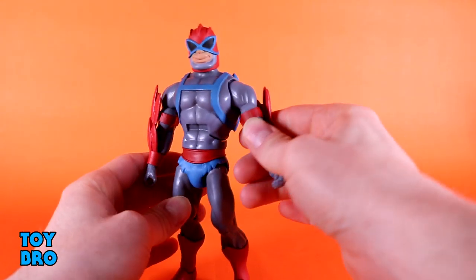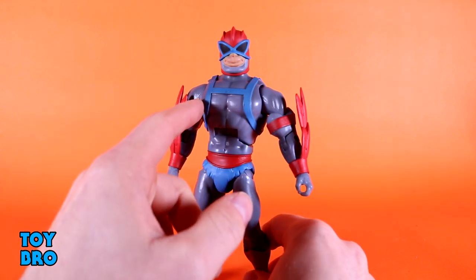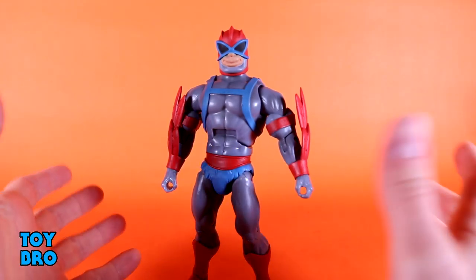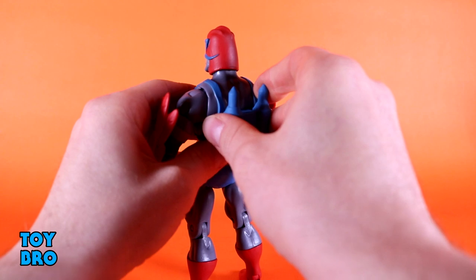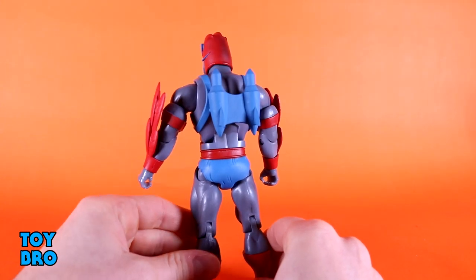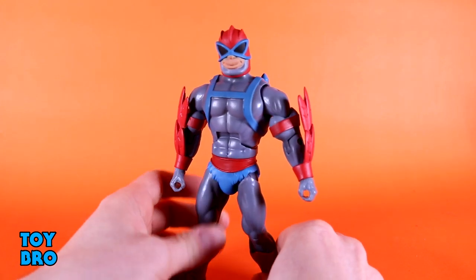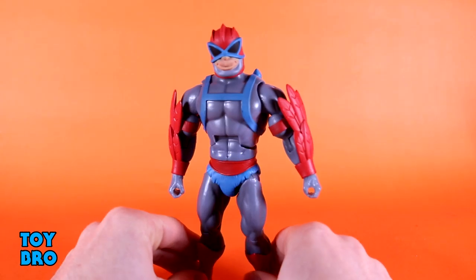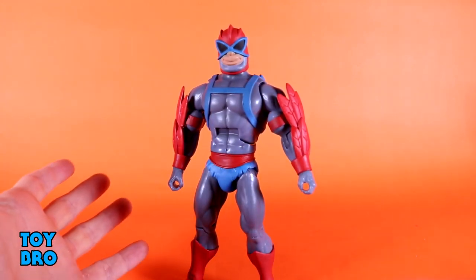His biceps have the sculpted on armbands, and they are just red like everything else. You've got a new torso on this guy, as best I can tell, because nobody else in the filmation line has this kind of harness. The pecs are a little different, the striations on the muscle are a little bit different as well, so it looks similar but at the same time a little bit different from other figures. Paint on this is pretty crisp and clean, nothing too crazy there, and then the back of the figure has got a port for a jetpack, so Stratos has got a jetpack, and there are multiple jetpacks in this particular figure. You just pop one in that hole there and you've got yourself a jetpacked up winged monkey kind of man there, and I think for the most part he looks pretty good.